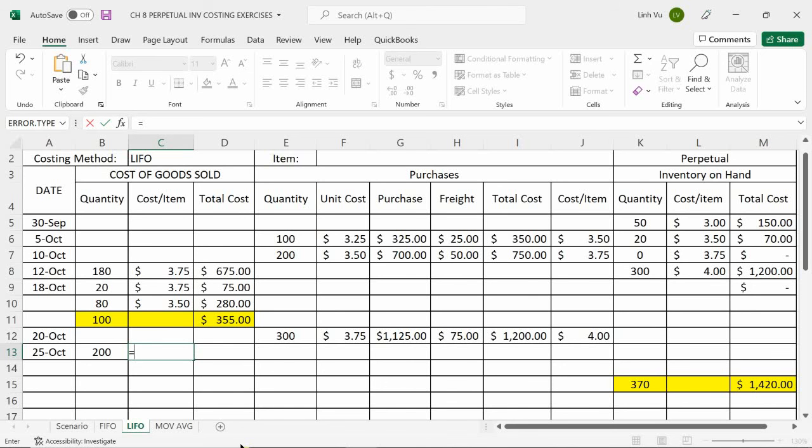The last one. The last one? Yeah. At? 100. That's what you have left, but the question is, at what cost? How much is it going to cost you per item? The last batch. Oh, 200 by what? Sorry, I didn't see the price. How much is it going to cost you?